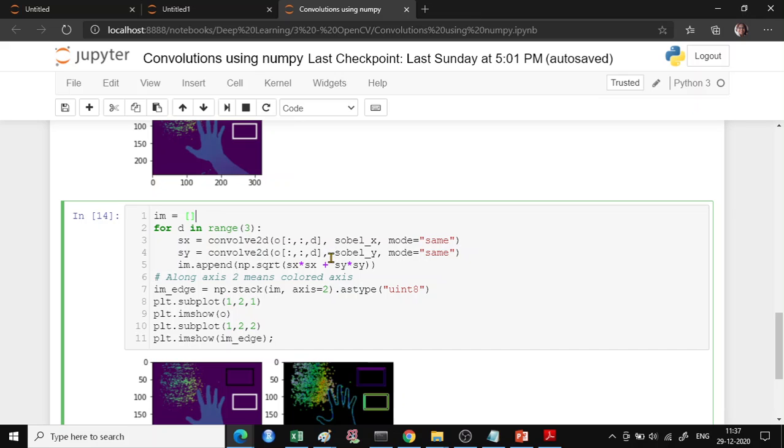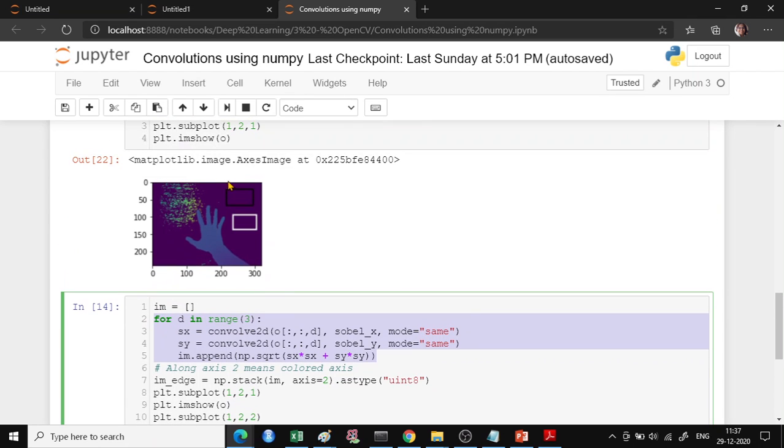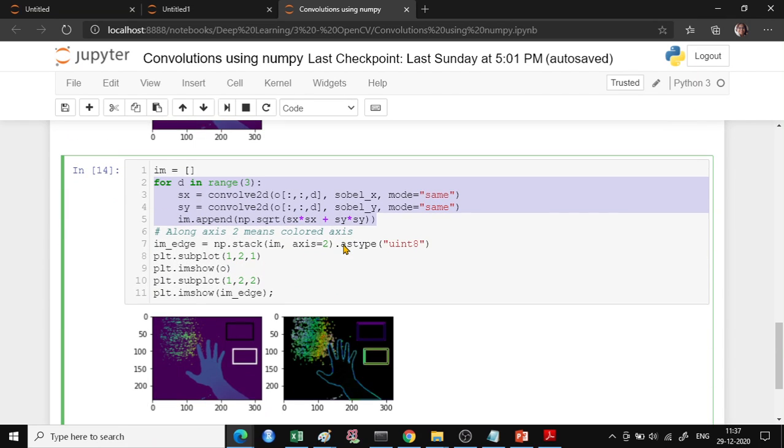Okay, and here you're doing it for the complete image in one go, and you're doing it for all the three channels. So finally your resultant matrix will be of the same dimension as your original image.